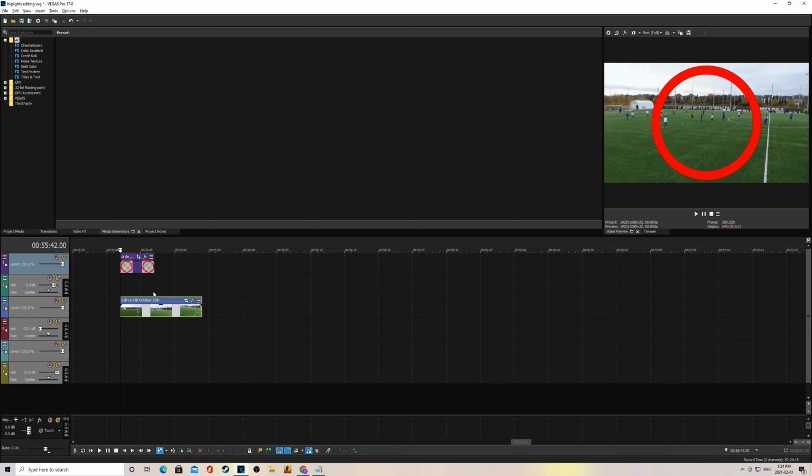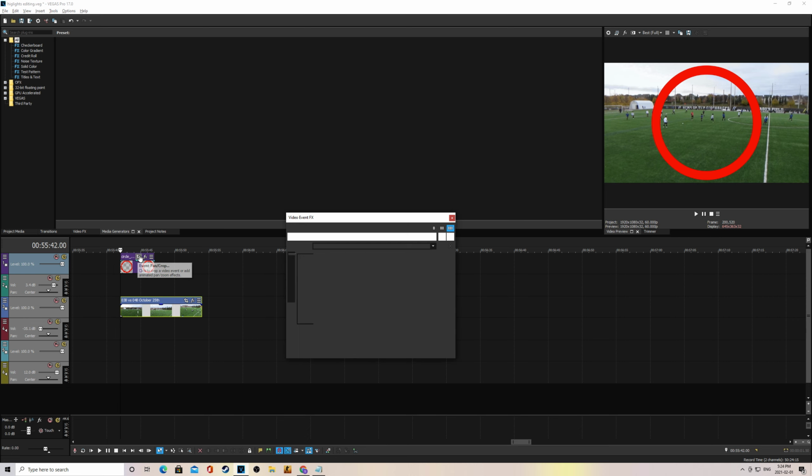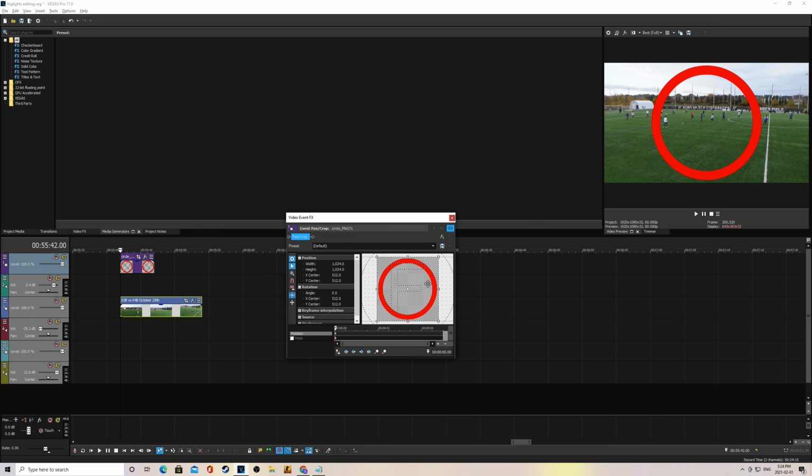So as you can see, it's too big, so we'll go to this button, you'll press this, and then pan crop. And then from here, you can change the size however you want. If we go here, it goes out of the video, so you want to increase this, make it a little larger like this. You want to increase the length so it's a little larger, and now you can go here.